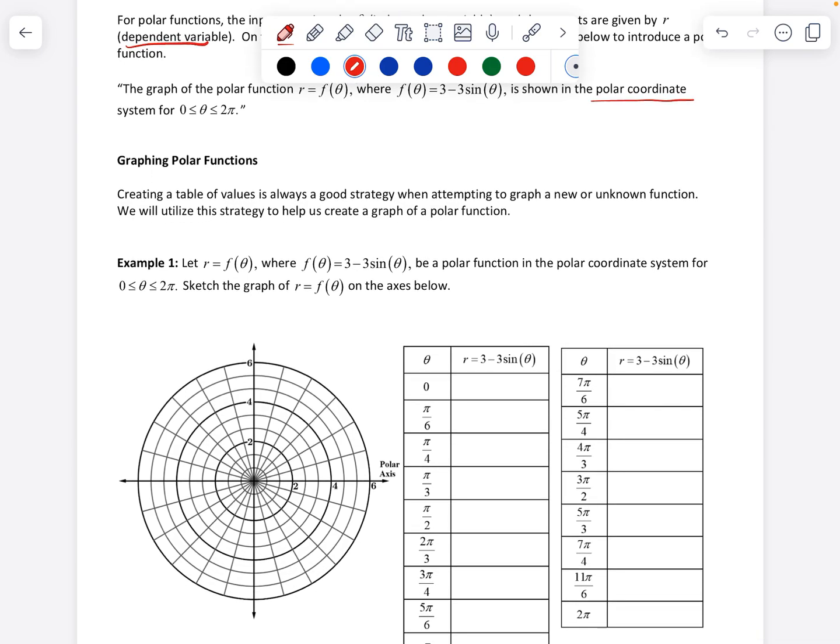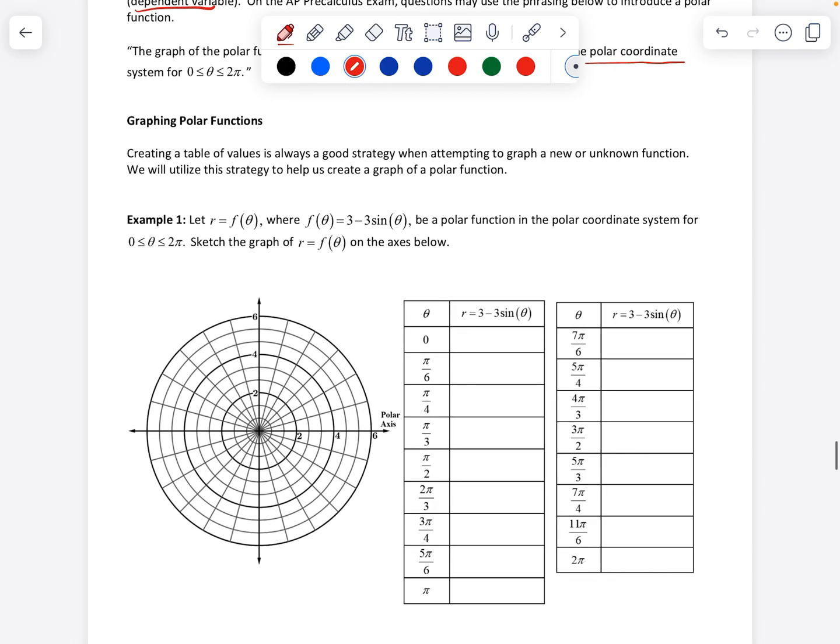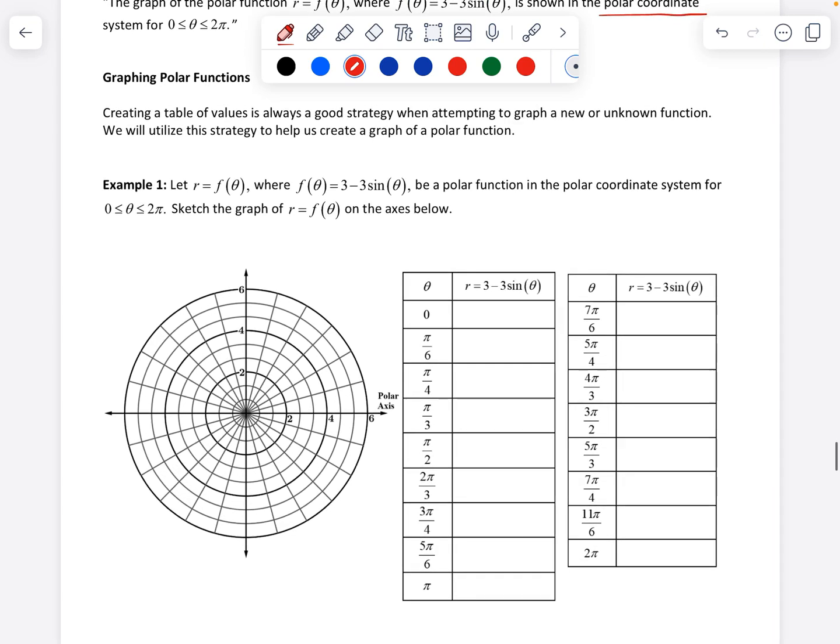So again, you might not remember all of the graphs we did. You're like, what makes a circle? What makes a rose? What makes a limacon? Does it have a dent? All that kind of stuff. But one way to do that is by graphing with a table. So what I want you to do is make sure your calculator is in radians, well, actually we could do this without, because we're graphing with the sine of theta.